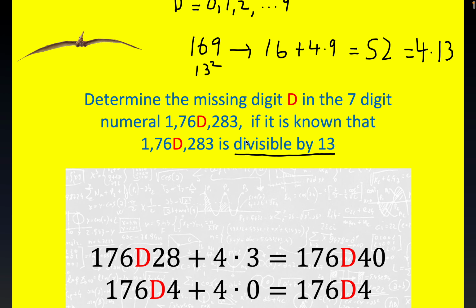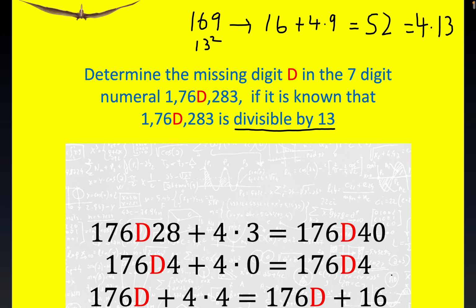Okay, so here's our original number with D located right here in the thousands position. Notice that I dropped the 3, and you see how we have 176D28? Just like we dropped the 9 right here, we dropped the 3, but then we didn't drop it in the sense we multiplied it by 4, and that's 12, so 28 and 12 gives you this 40 right here. So we still don't know anything about the divisibility by 13, but we do know we have a smaller number. This is 1 digit shorter.